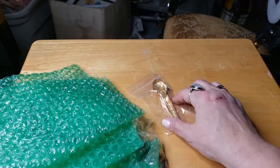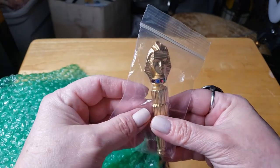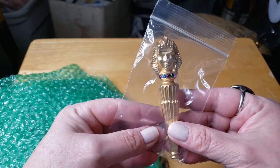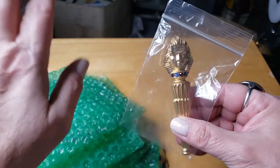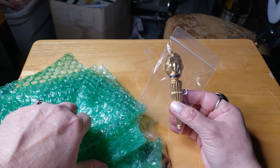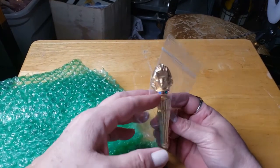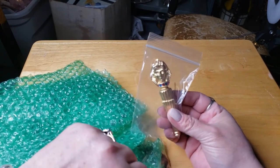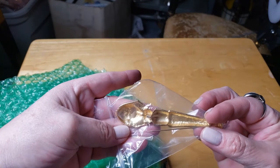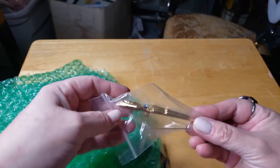This I love, not the plastic. This one right here. I love the MMA. I believe it's the Museum of Metropolitan Arts. They have a lot of this from the 1970s. I think it's 1976, when King Tut was touring in the United States, when they had his exhibit going on. I remember going, I was very young. I could barely remember, but I do remember going when I went to Chicago. My mom and dad took us out to see that. It was a really cool exhibit. And anyway, I'm real partial to finding the King Tut stuff. So this is just a really neat brooch. And it is marked, I believe. I'll have to double check. Maybe not. Anyway, regardless, I love it.